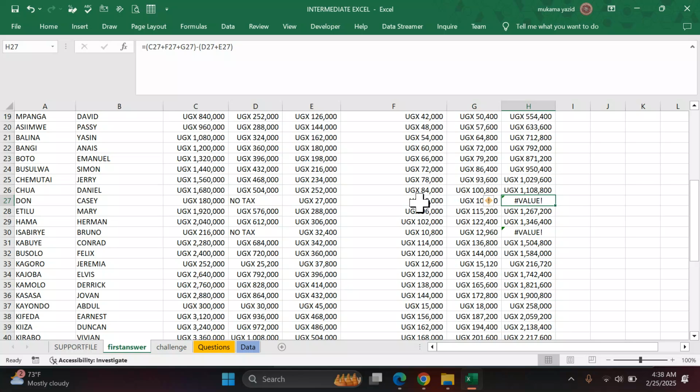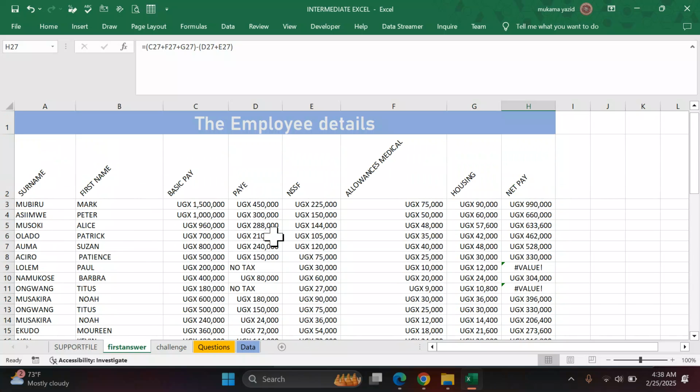If we move what we used here, we can see here we are having a text. This is no text, so we cannot use a text in calculation. That's why we are getting some error. So we find that whenever you have this word no text, you're getting some error. So how do you prevent, how do you solve that?